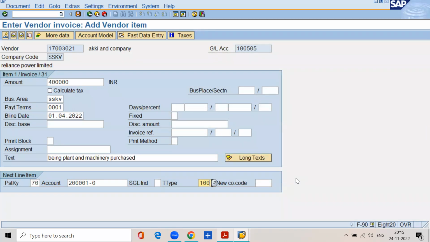The transaction type determines the GL accounts to be updated. The transaction types are also system defined.